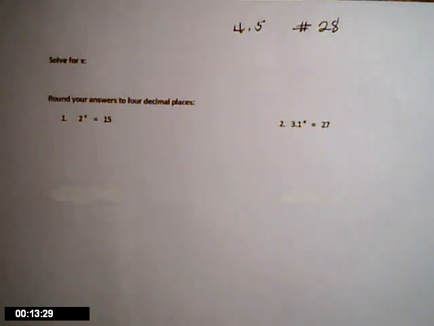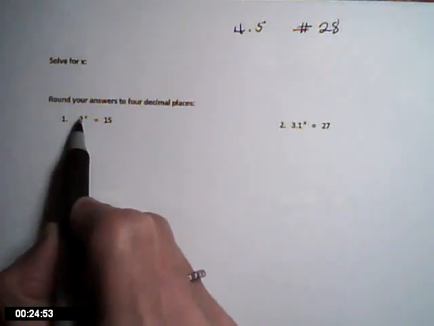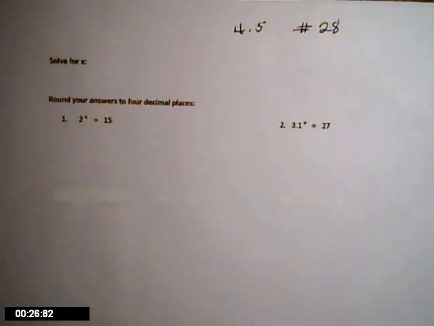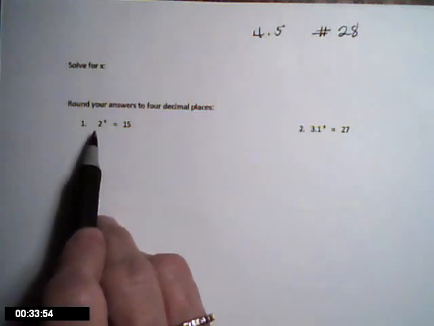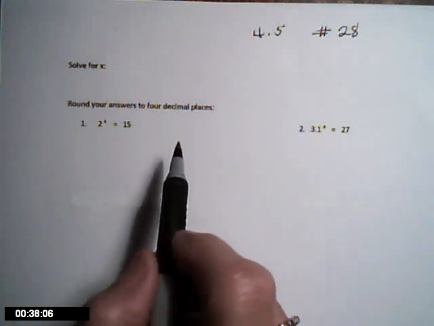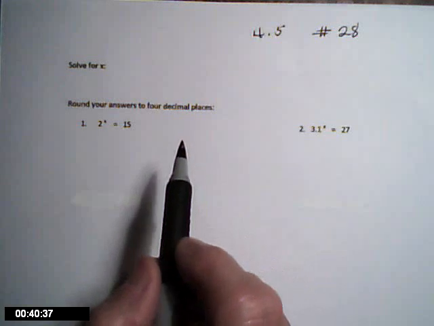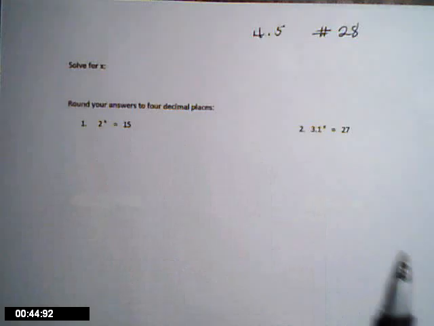If you think back to our last video, we solved exponential equations where we could get a common base. Now remember, an exponential equation is an equation such as you see here. The base is a number, the exponent contains your variable. Now you're going to see some problems that we cannot solve by getting a common base. For example, if you have a 2 and a 15, there is no common power that we could raise a number 2 to get 15.